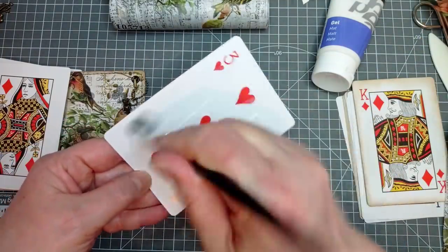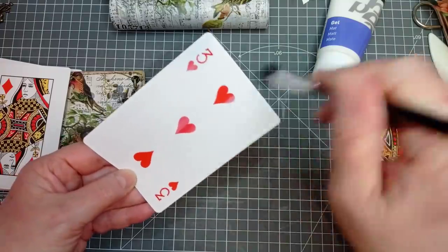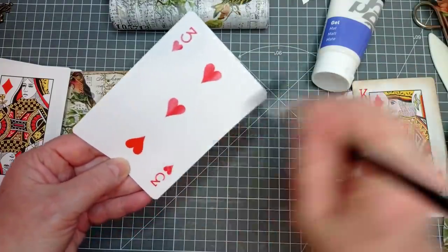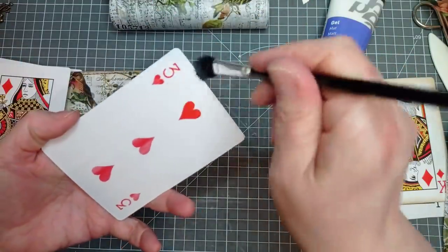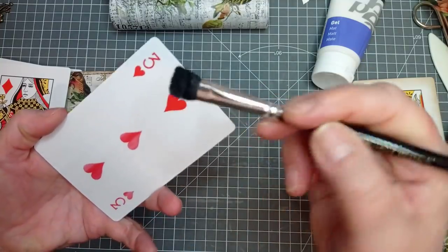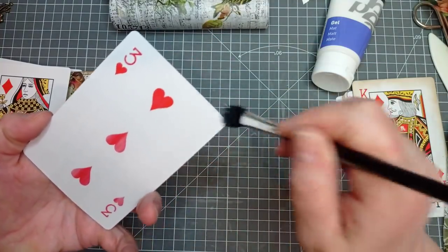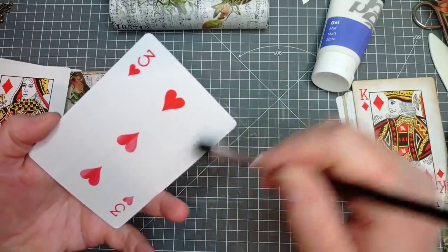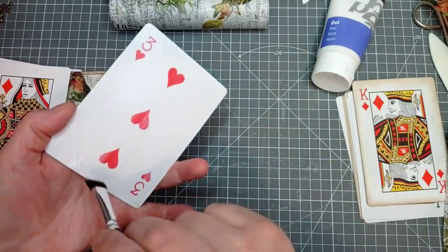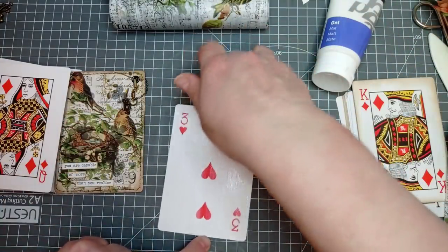It's like my cards — I knew I'd got some jumbo playing cards but I couldn't find them, so I ordered some more from Amazon for £2.49. I'm using a soft brush to put it on — this happens to be a Perfect Pearls brush. So if anyone remembers Perfect Pearls, every time you bought a set of three or four they gave you another brush, so I ended up with quite a few of them. They're really good for this. Then you're going to need to let that dry.